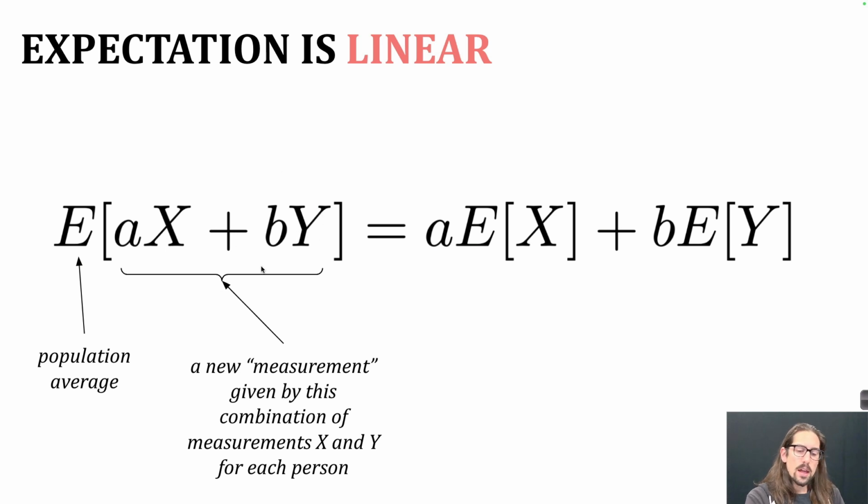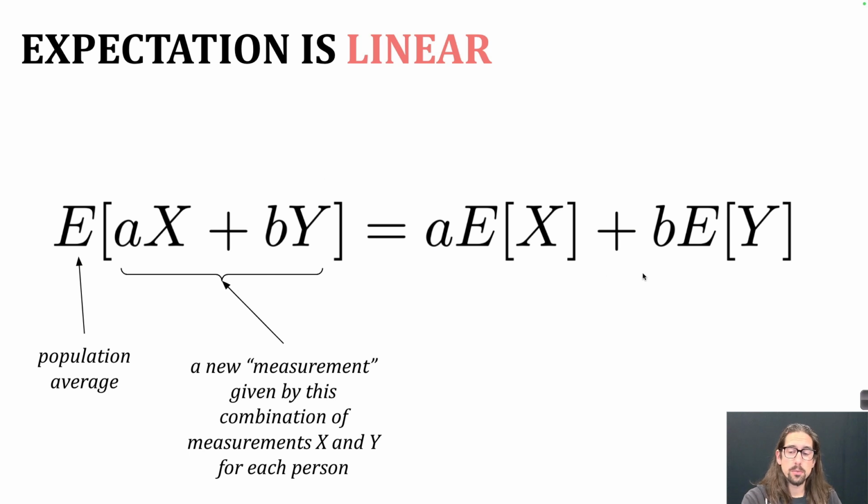So this is a derived measurement. Let's say you measure x and you measure y. And now I'm asking, what is the average if I make a new measurement? Like if you imagine your population data set, you have columns x and y, and you do a mutate in your population data to get a new column z. And the value of z is a times x plus b times y. So whatever is an x, you multiply it by some number a. Let's say a is like 2 and b is 1. Then here it would be like 2 times x plus y. That's what's going to be in the z column. So this is a new derived measurement.